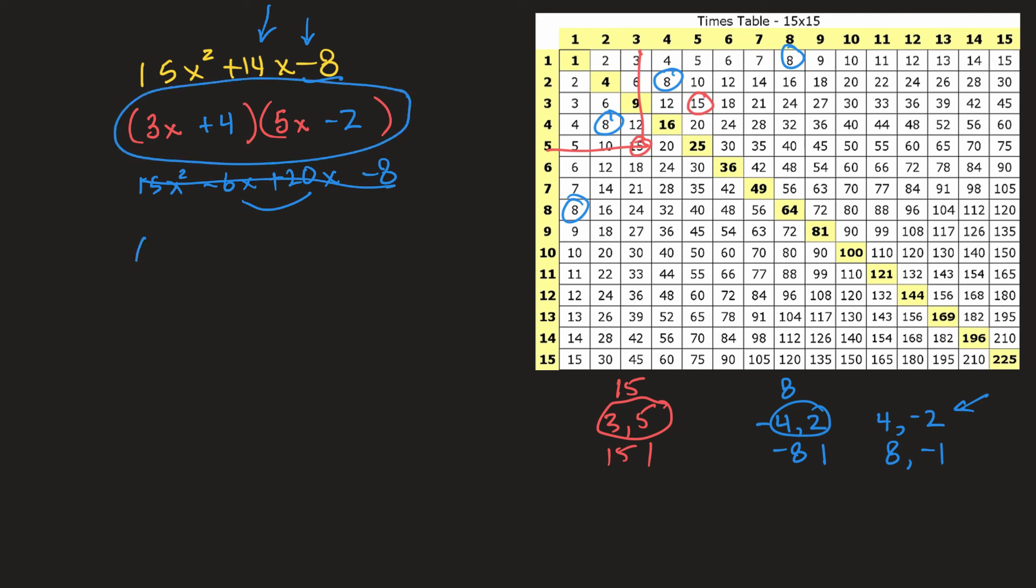If it wasn't my answer, then I'd go again. I'd maybe put my 3x and 5x, and maybe I'd switch the 4 and the 2 around. So I'd put a minus 2 here and a plus 4 there. Multiply. 15x squared. 15x squared. This would be a plus 12x. This would be a minus 10x and minus 8. But when I add those two, I just get a 2x, which isn't what I had wanted. So that means that this one's wrong.